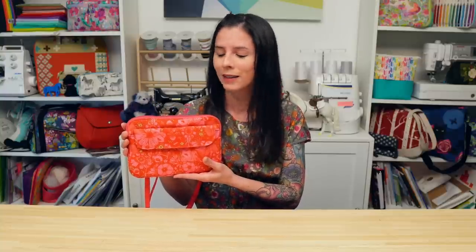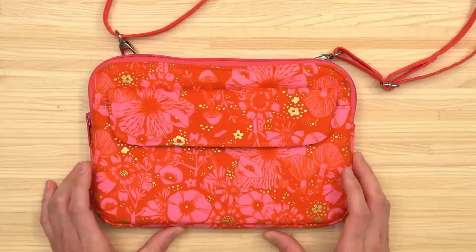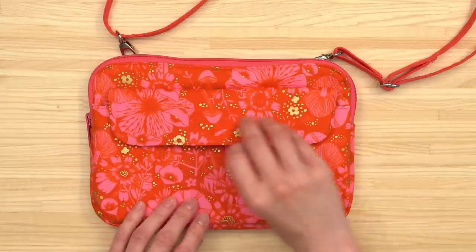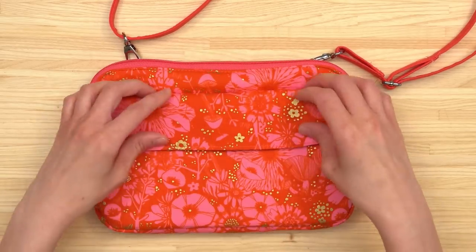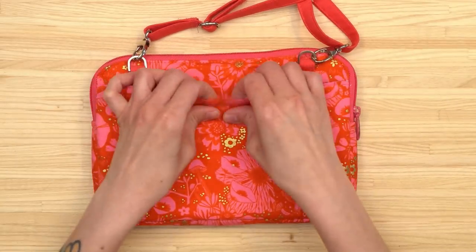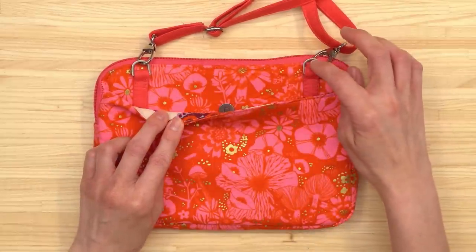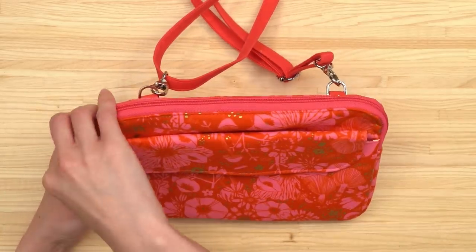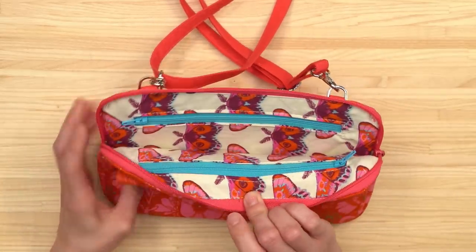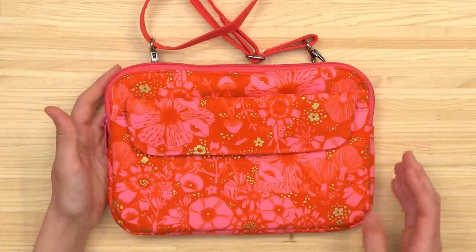For this season of Minikins I decided to add one bag project to the mix — this is the Partridge bag. It has several snaps: a front pocket with a flap that unsnaps to reveal storage for your cell phone or other items. On the back there's another snap pocket that also conceals the strap extenders attached to the D-rings. On the inside the bag has a top zip closure and two zipper pockets. It's a great bag for carrying essentials with a ton of storage space.